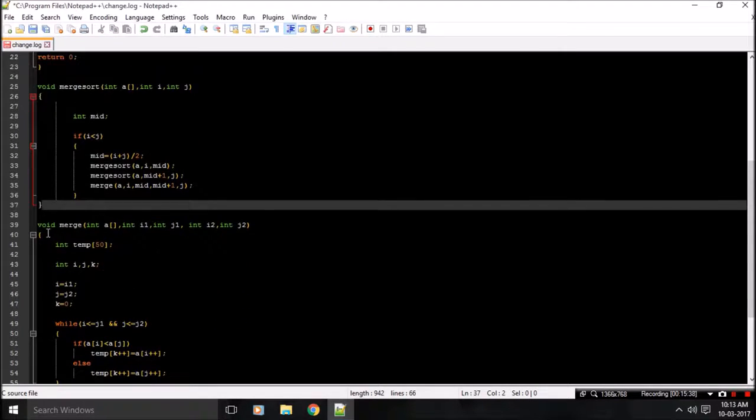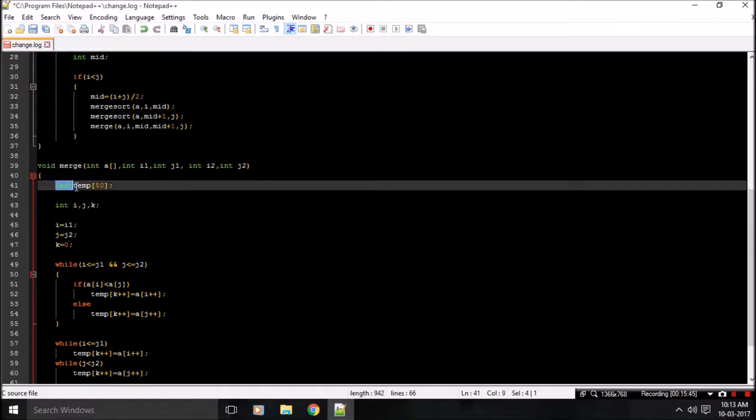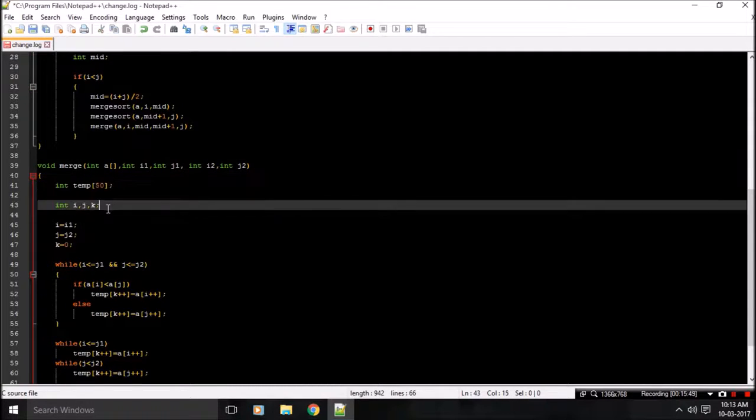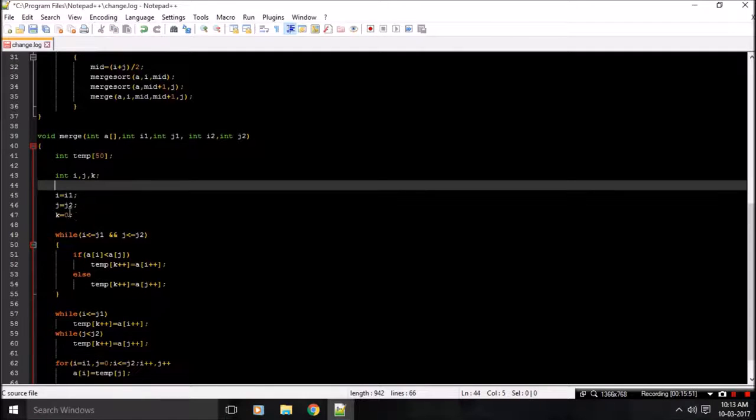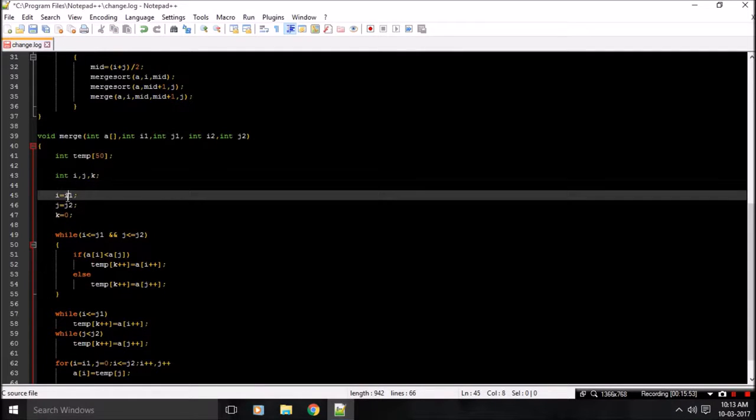Now for the actual merge to take place, you're defining another declaration that you already did previously. So now you need to declare a temporary array of size 50 and other three variables i, j, k, and you're assigning i1 is equal to, basically using multiple assignment operators you'll be assigning from right to left.